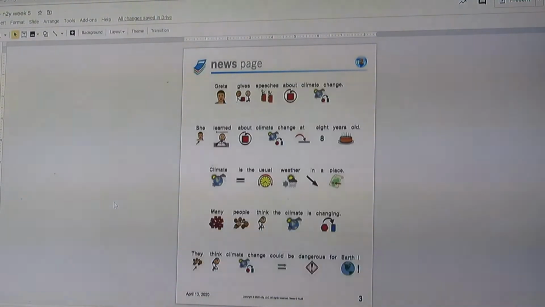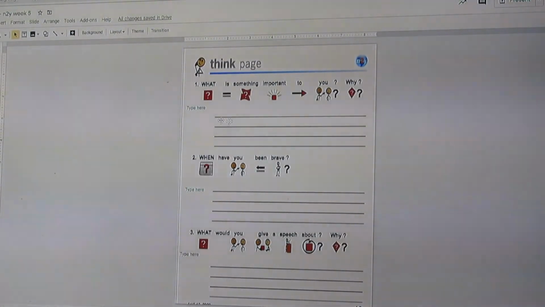Next day, next page, we read another page on the story. The one bad part is that we have to read them ourselves. It was so nice to have the text read aloud at school, but this is fine. Here's our think page. It has a question page. You'll notice some little words, type here.